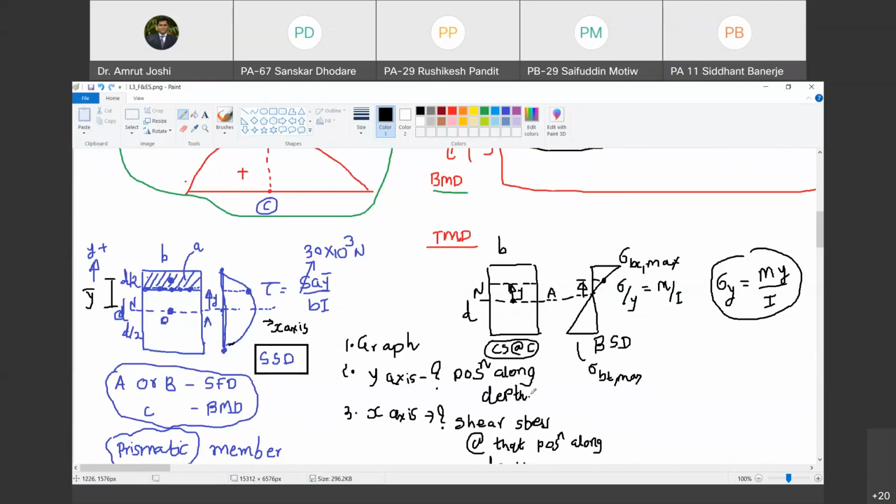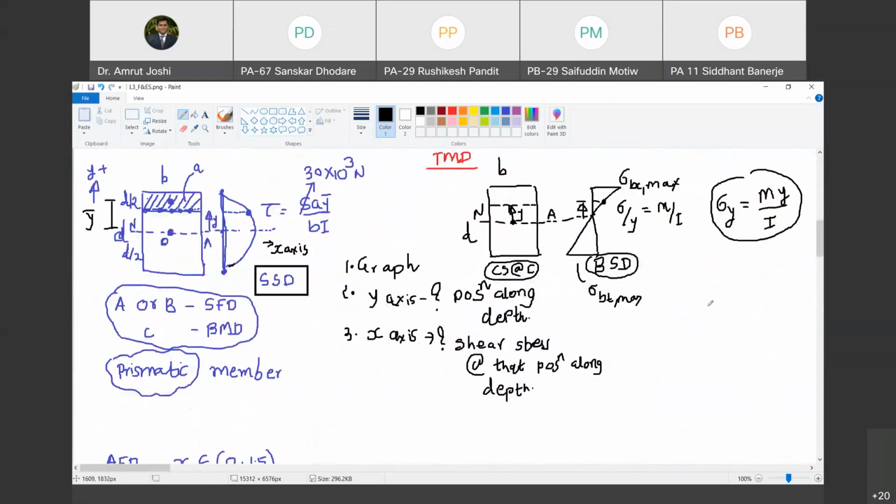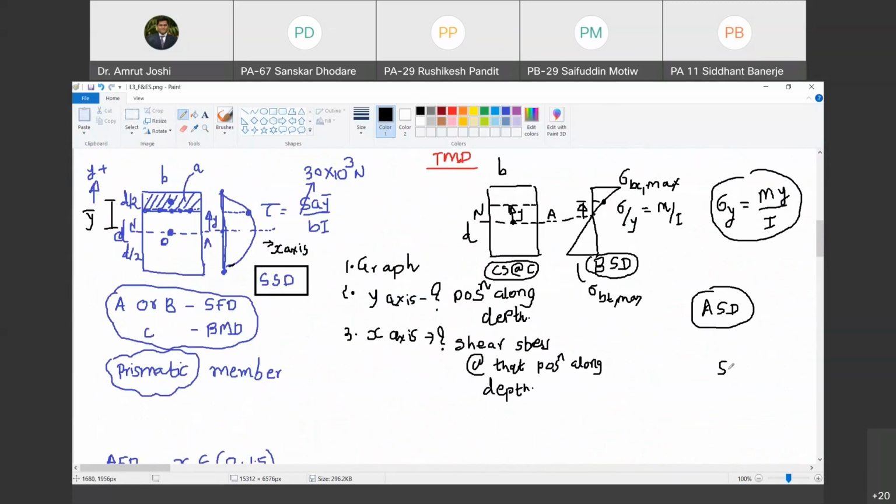Yes, sir. So what is this bending stress distribution diagram? Tell me, what is this bending stress distribution diagram? It is the plot of position along the depth on the y-axis and bending stress at that position on the x-axis. Do you agree with me? Yes, sir. Similarly, we can draw other diagrams. So corresponding to axial force, we will have something called the axial stress distribution diagram. And corresponding to twisting, we will again have the shear stress distribution diagram because twisting generates shear. Are you with me?